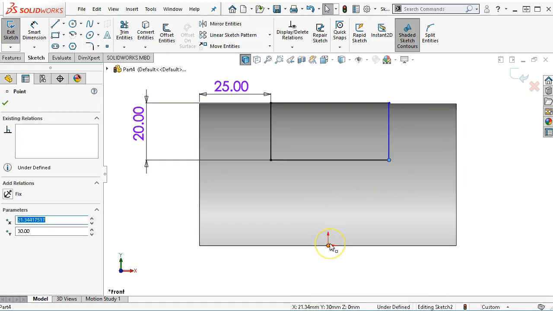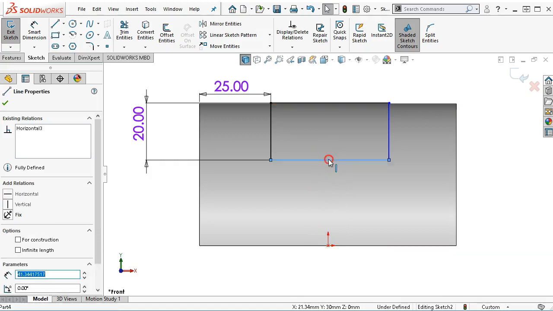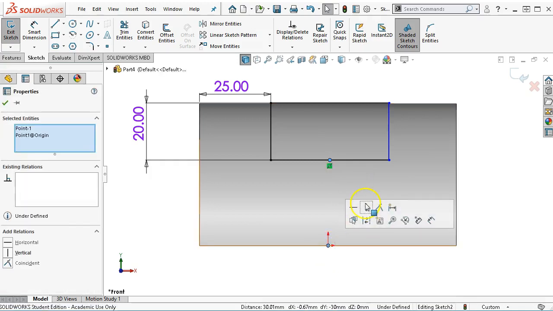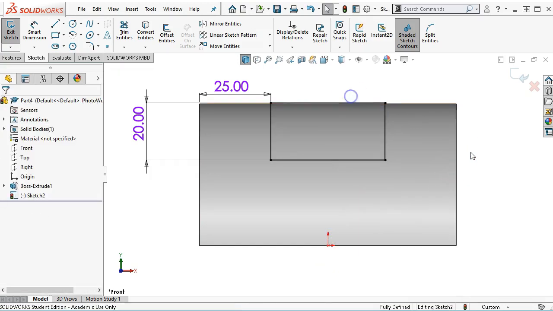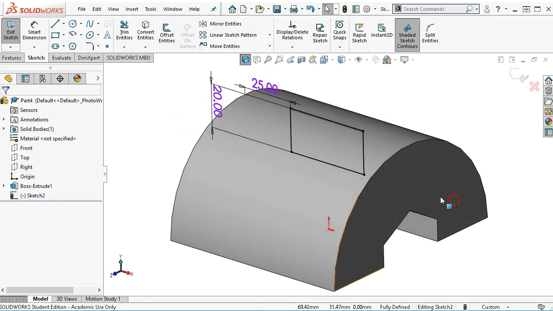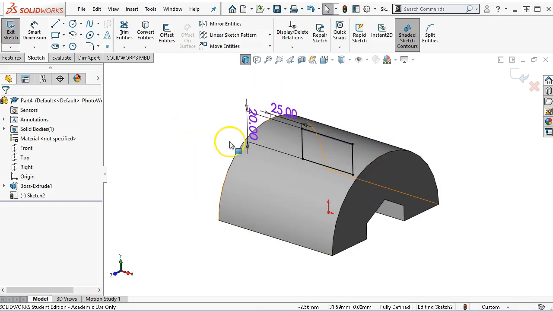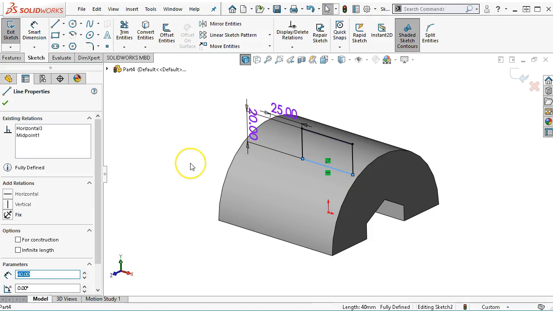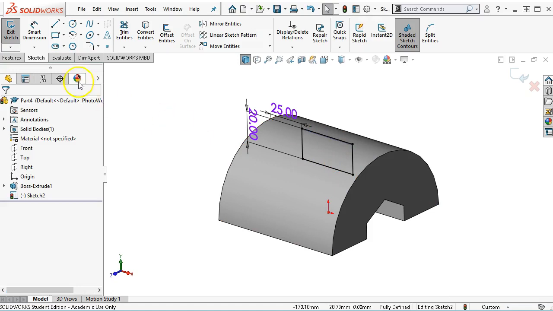We could draw a center line from the origin up, or I can select the midpoint of the line and control select the origin and make it vertical. So the only real problem with doing that is it's not explicitly called out that there is a vertical relation there. So anybody opening up my model later on would wonder, wow, that's magically related there somehow. But you know, it's easy enough to pick on our piece of geometry, and even the top line would be something that I could have applied the midpoint to and see those relations very quickly.